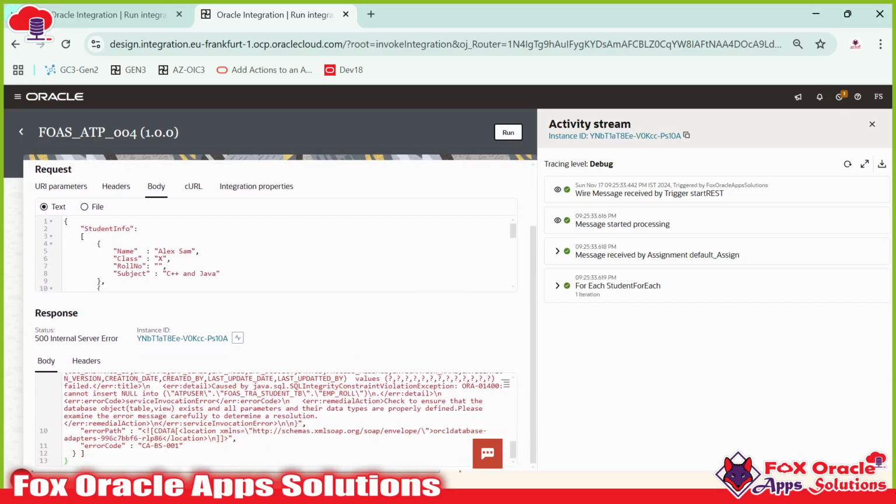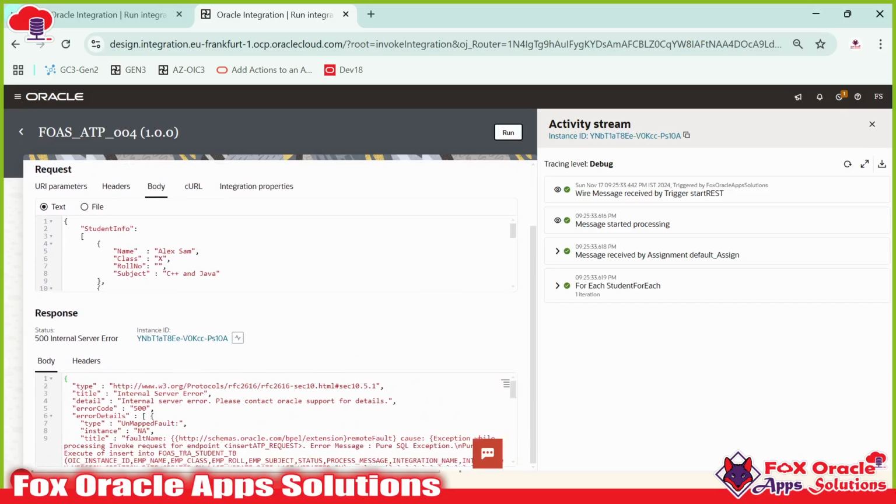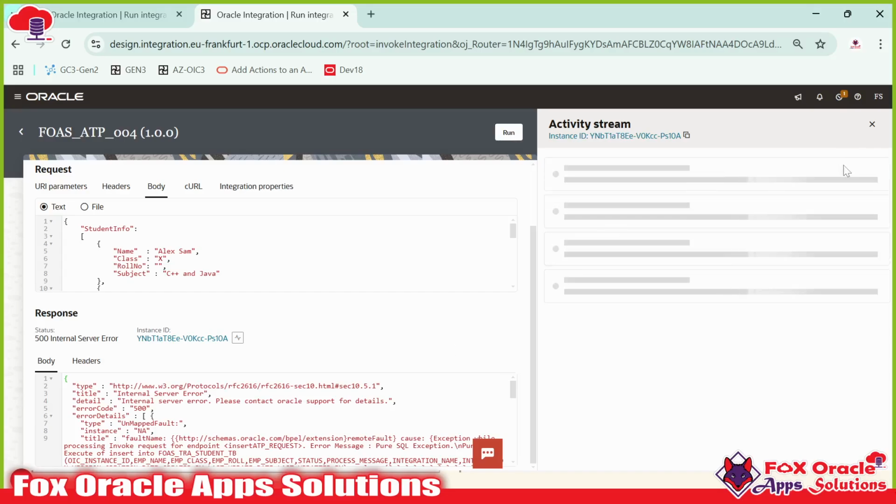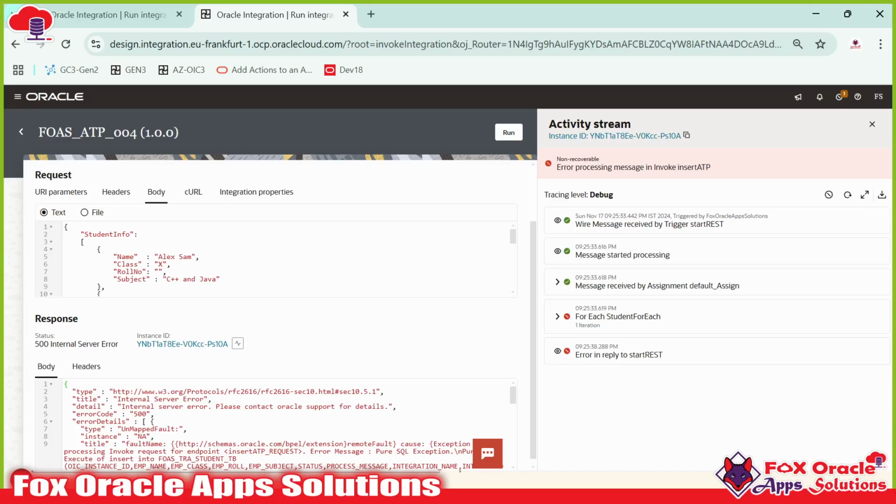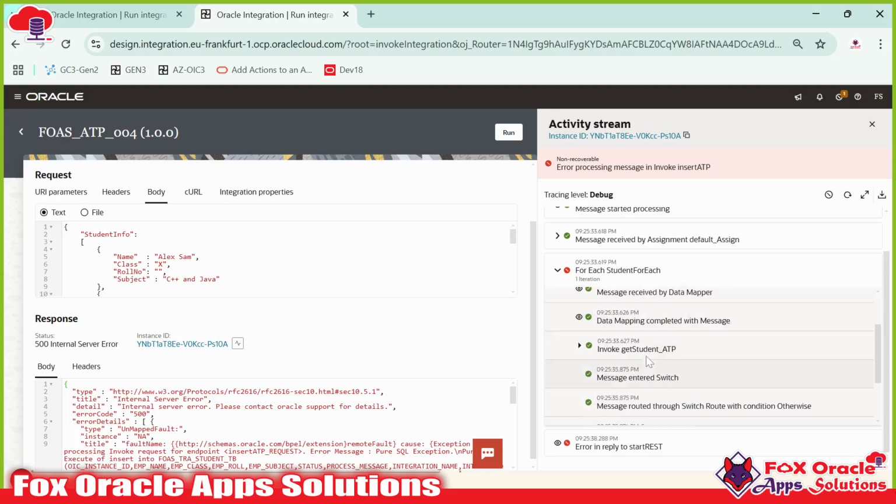So why are we getting this error message? If you try to debug your integration, how will you debug? In one of the payloads we are not getting this roll number, and as you know, based on the roll number we had the logic, and this is our primary key. If you see, we got an error in the loop. If you expand the loop iteration, iteration 1 has the error, and what error do we get?